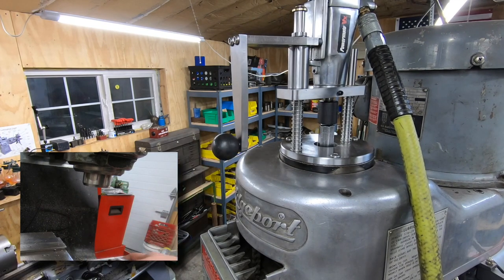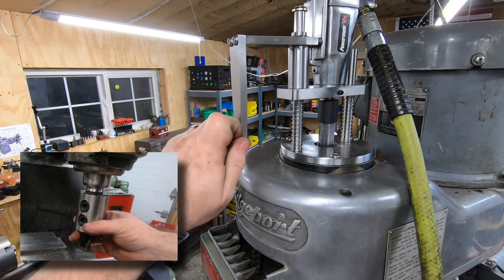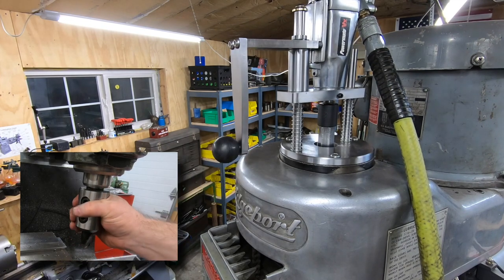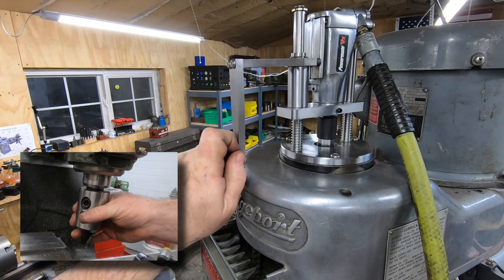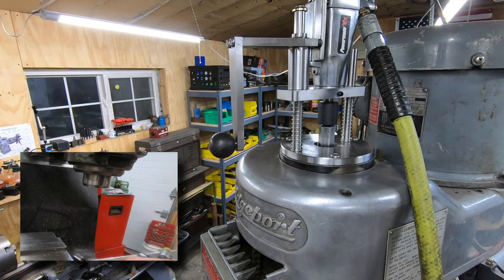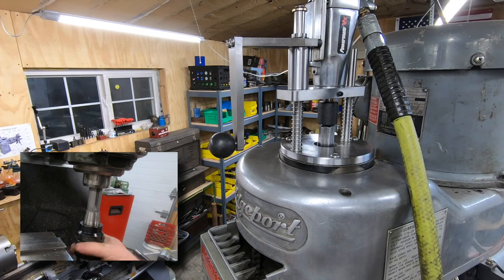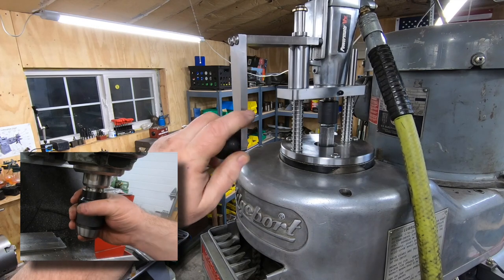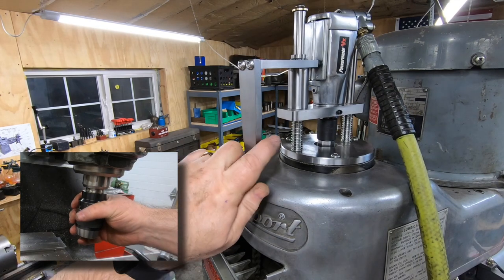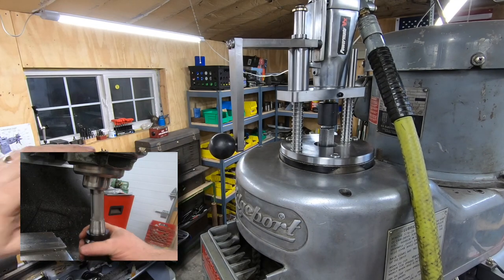Unmounting that was a breeze and nice and easy. Here's a 1-inch end mill holder. It's so nice just to be able to grab a handle and dismount a tool, and I can grab the drill chuck now, put it up into the spindle, and just grab it and mount it. It really is going to make tool changing so much easier. I think this is such a game changer in the shop.